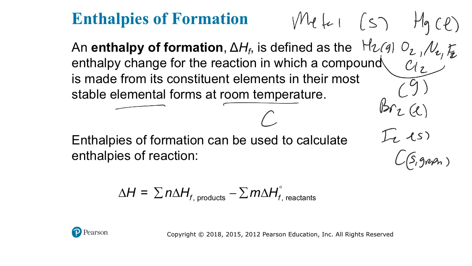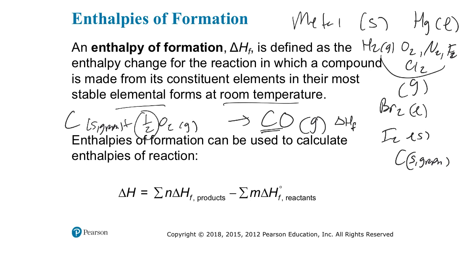So if you're talking about carbon monoxide's delta HF, you'd be making carbon monoxide. You can make it as a solid or liquid as well, because those would have different delta HFs, but let's talk about its most common state of forming it in the gas. The enthalpy of formation of CO would correspond to the reaction where we make a mole of CO from carbon solid in graphite form and oxygen in its form of O2 gas. So we'd have to take half an O2.